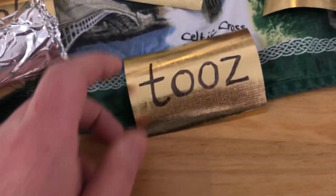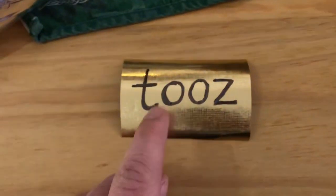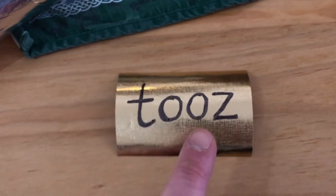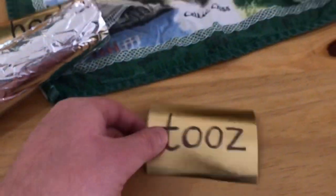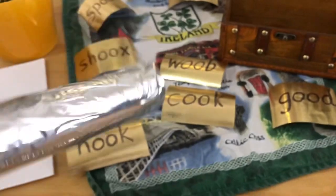Where can we find the words? Where shall we stop today? Let me see. Oh, I've got a word. Let's go for it. Let's look. Your turn, remember? Go for it. Arr, my turn. Tuz is not a word. Don't you try to trick me. Let's throw it away. Let's look for another word to see if we can find a word to put in my treasures.